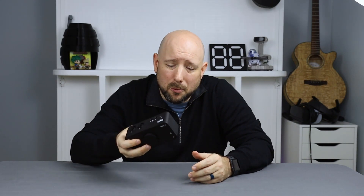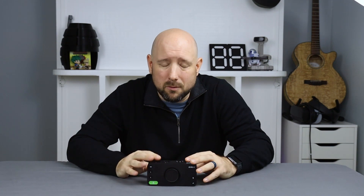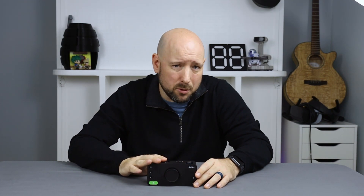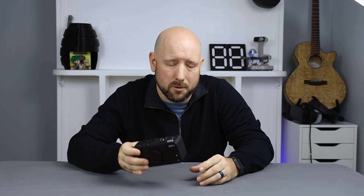If you take a look at the spec sheet for the Evo 4, it's pretty much going to look like the spec sheet for every other device in this class — there's just not a lot of differentiation in this price range. The Evo 4 will do 24-bit, 96 kHz audio, which is pretty much par for the course. Some interfaces will do 192 kHz, but most of us record in 44.1 or 48 kHz. I'd say 99% of us wouldn't be able to tell the difference between 48 and 96 kHz, so if you're looking at a $130 interface, 96 kHz is going to be good enough.